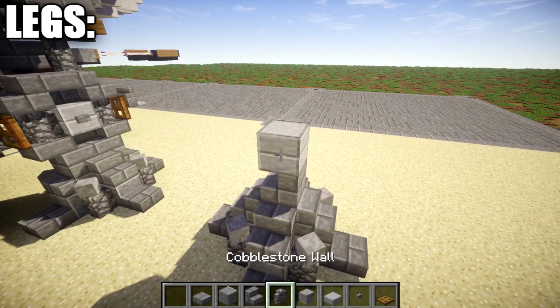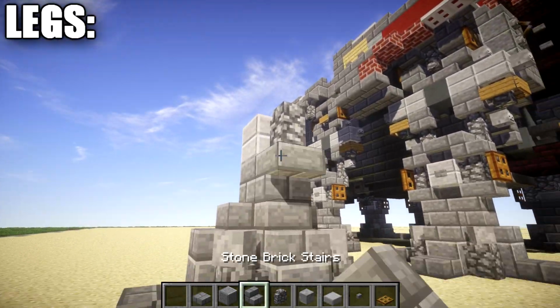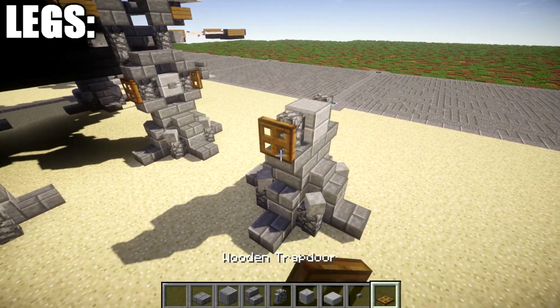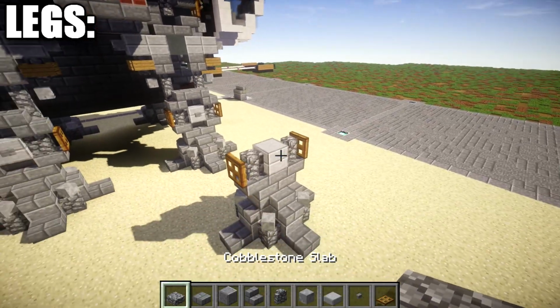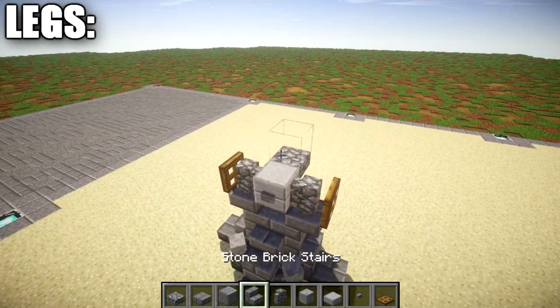We then want to place down a cobblestone wall coming off both sides of this stone slab full block, followed by a stone brick upside down stair underneath these 2 cobblestone walls. Once that's done, coming off the cobblestone walls, to the side we're going to place down a wooden trapdoor, again on both sides here. Then coming off the back of the stone slab full block, we're going to place down a cobblestone top slab.